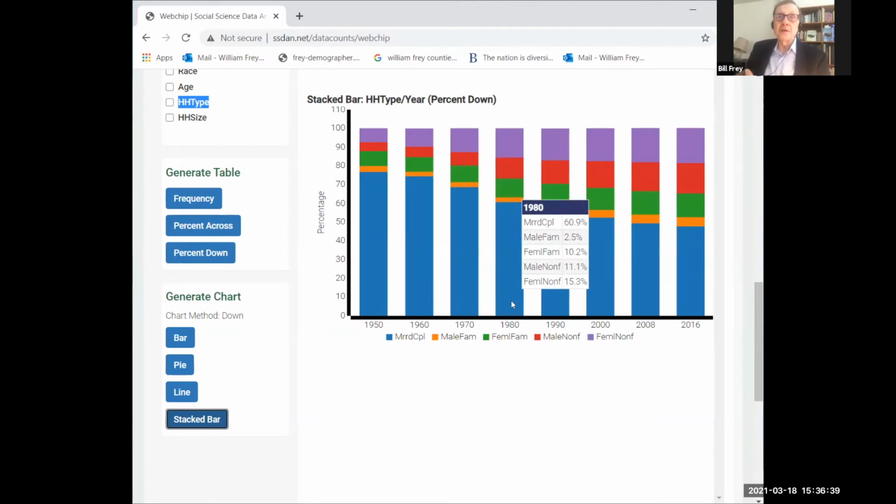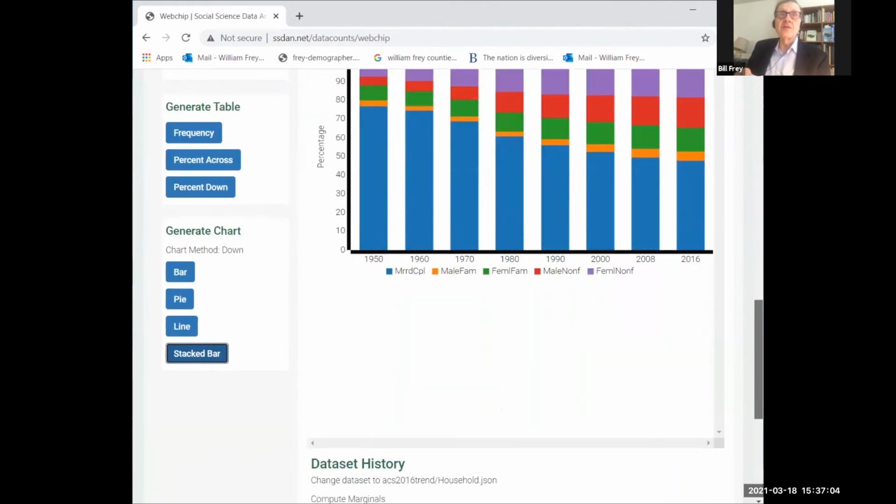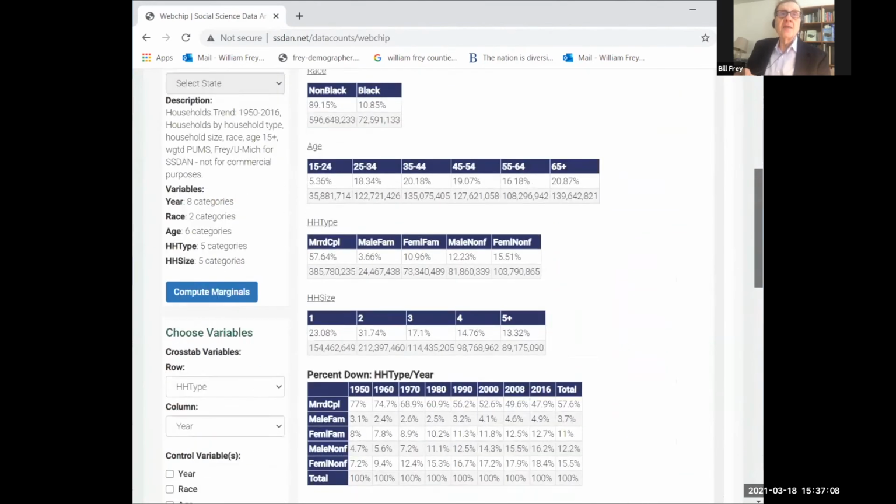This is a period where a lot of baby boomers were getting into the labor force, and a lot of women in the labor force and so forth. And the married couple household segment of the population was going down disproportionately during the 70s, but then continuing during the 80s and downwards. So this is something you can visualize. We have other ways of visualizing this too, but for this one, it looks like the best.